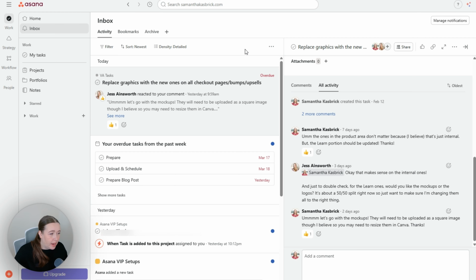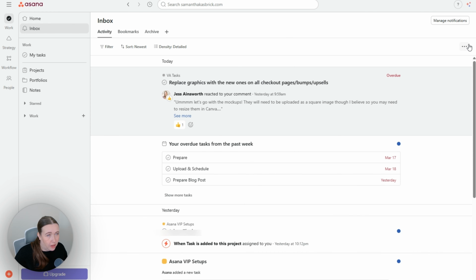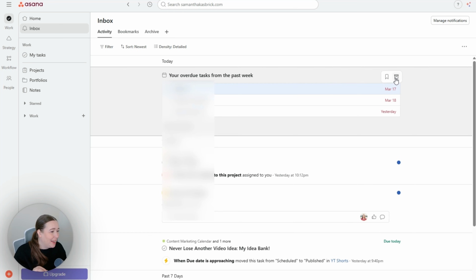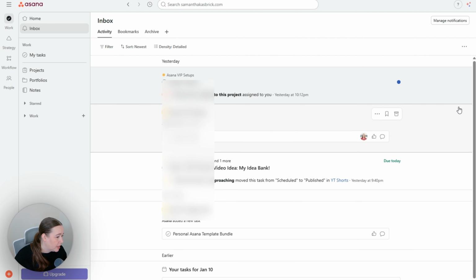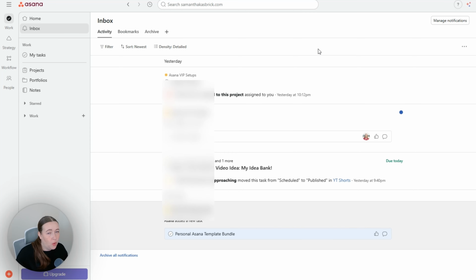Inside the inbox, once I am done, I am going to archive it so that I know that I've dealt with it. Very important that you do this so that, again, you don't get lost in the weeds of all the inbox stuff that you've already dealt with. You're going to archive it as soon as you have dealt with it, okay? Did you see how I did that? It's this little archive notification button right here. So I can archive this one just like that. This way everything that's currently in your inbox needs to be dealt with, and you've dealt with everything else. So the inbox is really great for team management because, as I showed you, you can comment on tasks right from your inbox without having to go digging around.